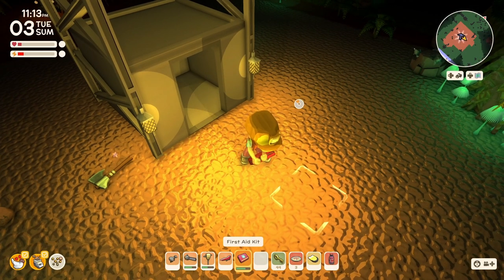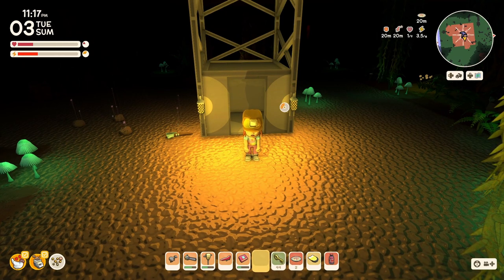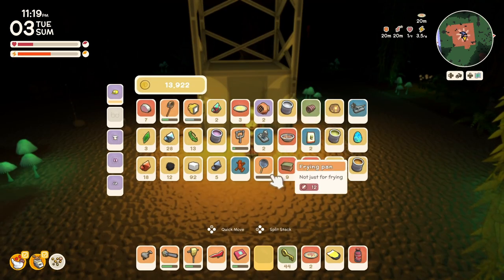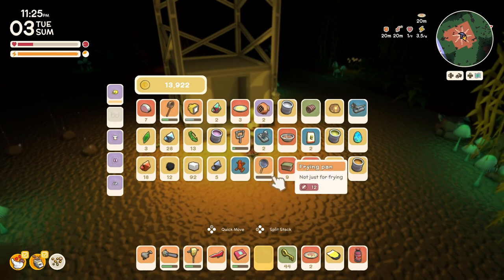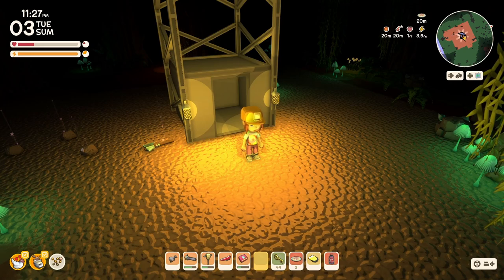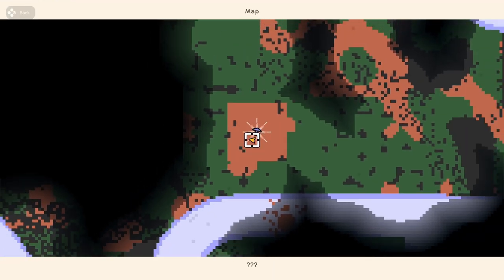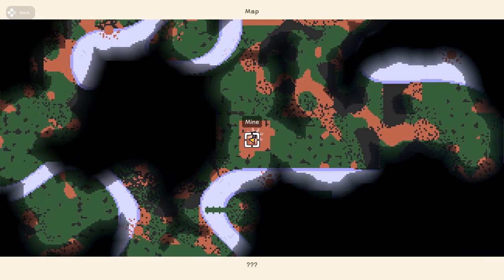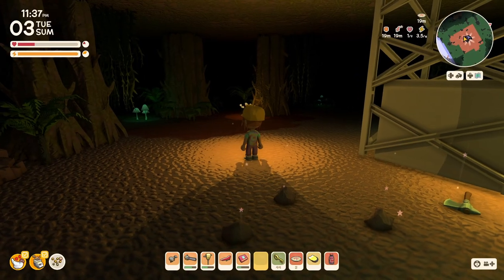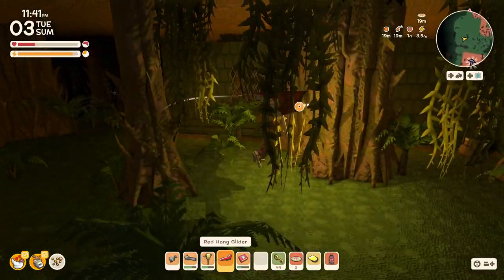You know what? I'm gonna do that. I'm gonna see if I can eat. And I'm gonna go right back to where I was. I don't want to break my frying pan. Okay, so where was that room? That looks like it might be it. Here we are.